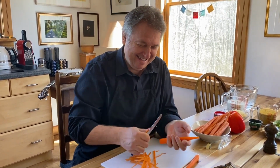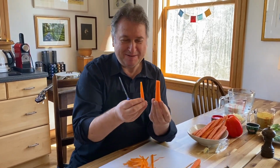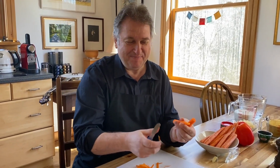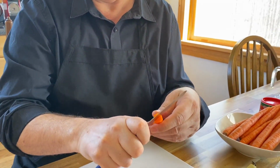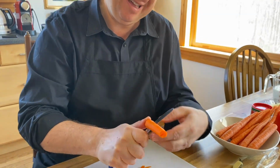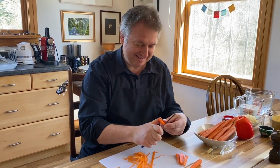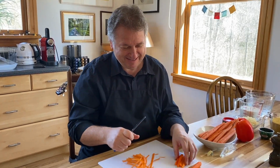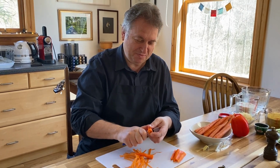They're great. So with the carrots, I'm just gonna make pieces about this long, and the very small ones, I'm just gonna cut in half, just a little bit like that. So I have carrot pieces like this. They look good. Carrot strips like that. Very pretty. Oops.